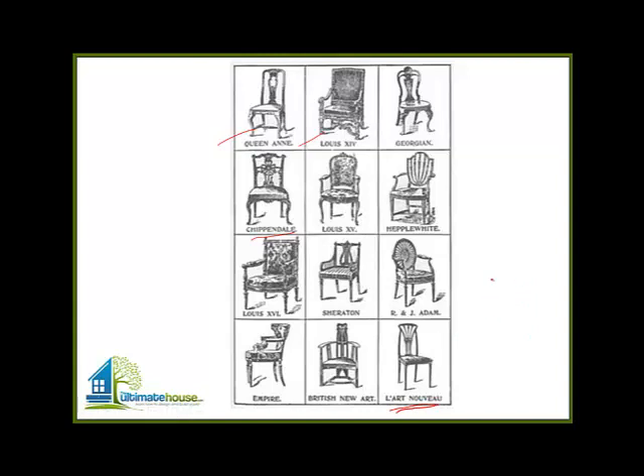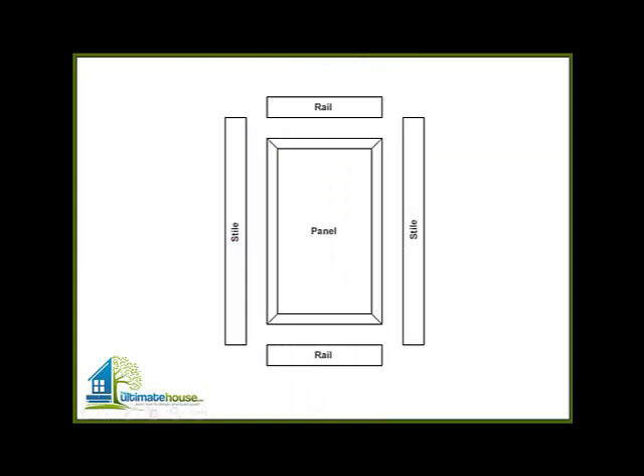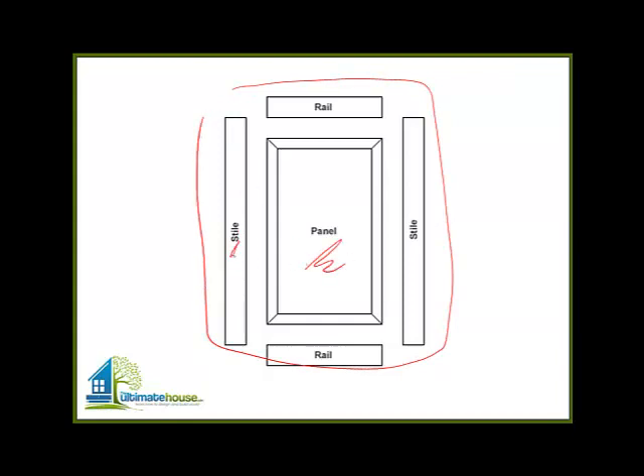As the design of furniture advanced, we see a lot more options. But really one of the main reasons I wanted to show you all this is one of the developments we still use today: the system of frame and panel construction. What we have here is an exploded drawing of a frame — these four pieces on the outside — and then the panel in the center. You have stiles on the sides and rails. The stiles and rails are put together to make a frame, and the panel fits in the middle with room for expansion. The panel might actually be two or three pieces of wood because it's hard to get a solid wide piece of wood that's flat and stable.